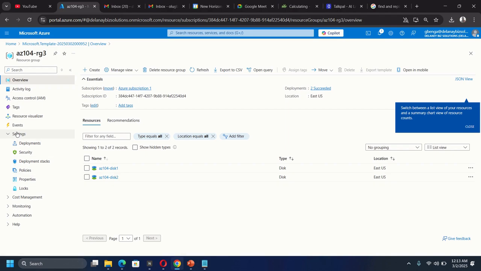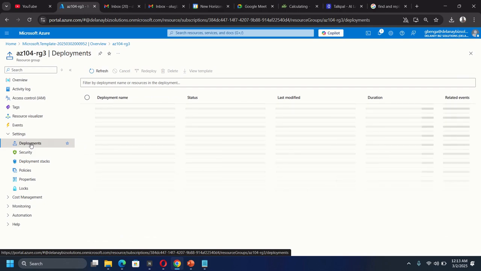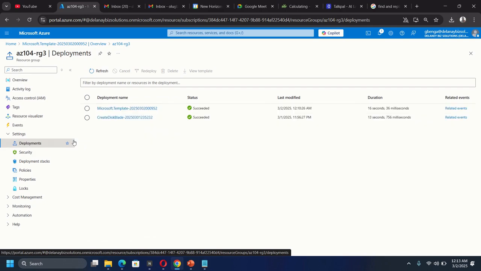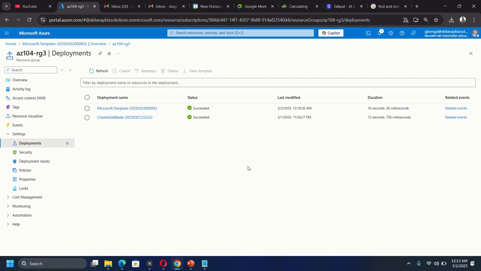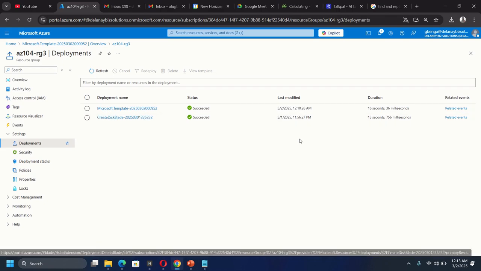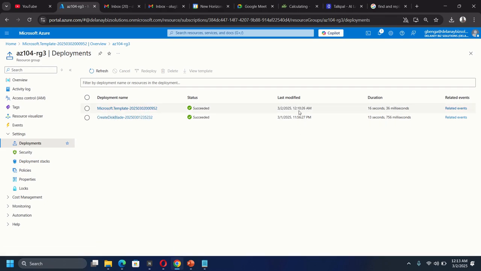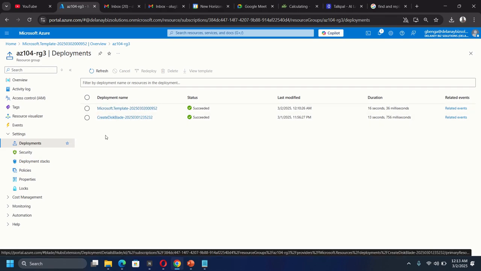If I go to this settings blade now and I click on deployment, it's going to show me certain information about deployment. Look at this. It said around 11:56 I created a disk, right? Then around 12:10 I deployed a resource using a template.